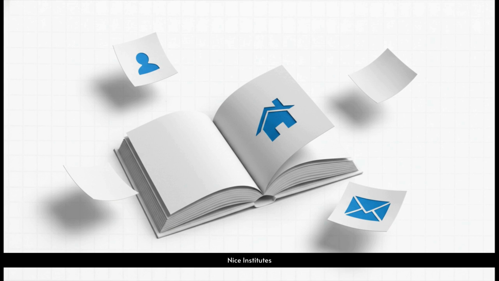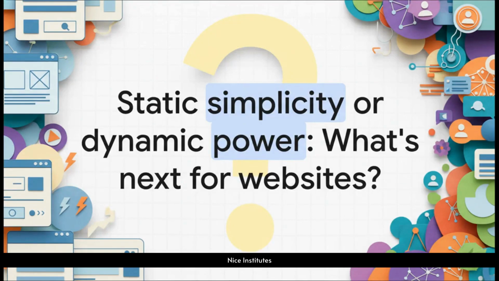See the difference? And that brings us to the big, lingering question for the future of the web. As that line between static and dynamic just keeps disappearing, what comes next? Are we going to prioritize lightning-fast simplicity, or will our online world become even more deeply personalized and interactive? That's the real tension shaping the next generation of the internet.